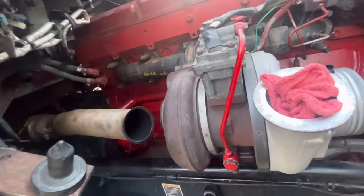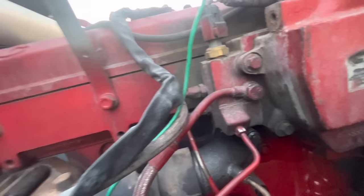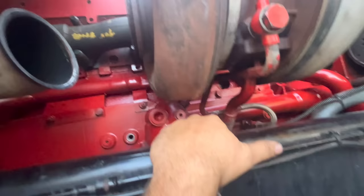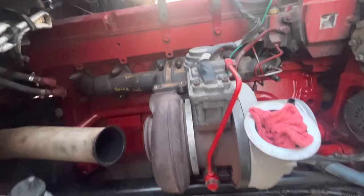People will tell you don't reuse them, but I've always reused these crush washers, these rubber crush gaskets, and I never ever had a leak. These two - this braided line and then this one - just unbolt them here and that's all your hookup for back here on the turbo. These are all your water lines. Your oil feed is right there - just undo that, that's like a 19 millimeter, and then two 10 mils from the bottom of the turbo and it comes right off, other than your four on the manifold. This is a dual cam ISX 871 - your 2250, 2350, 2450, X15s are basically the same. Don't be intimidated by this VGT.